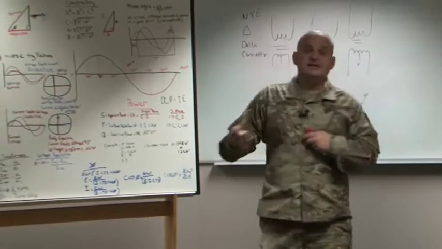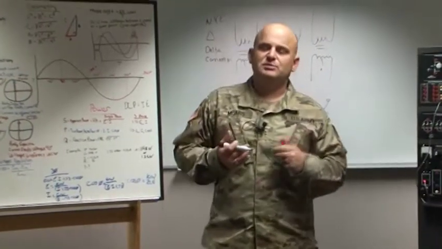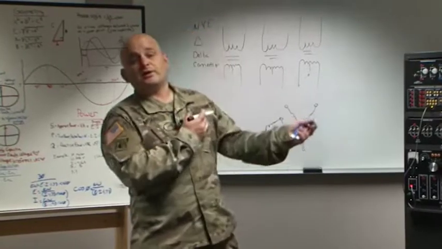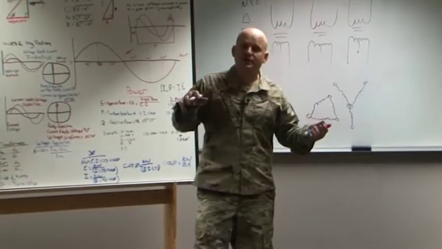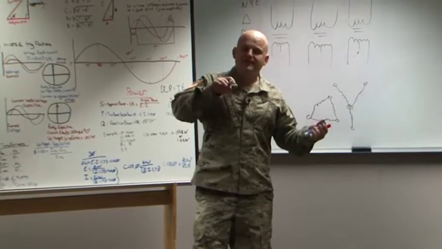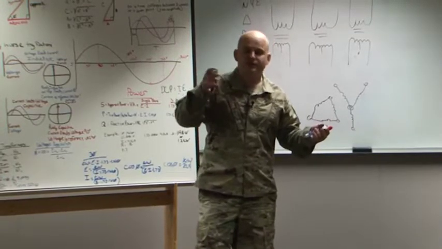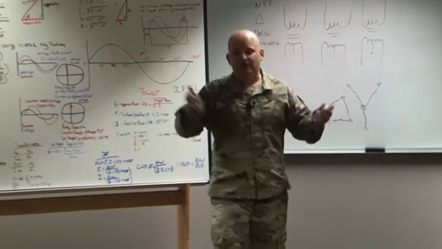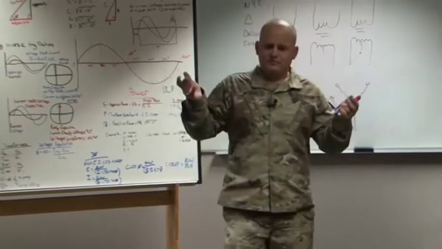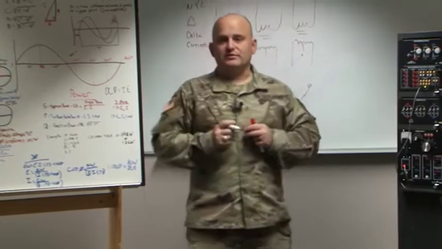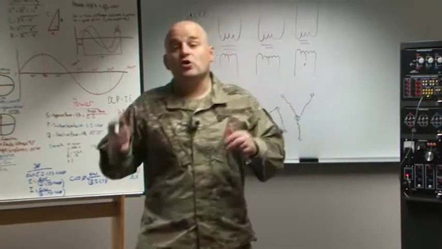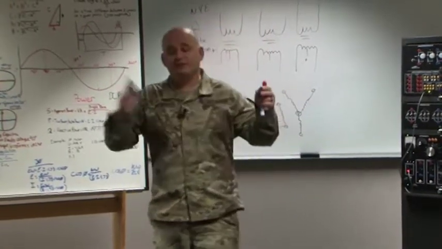Because these different connections are going to have different relationships between voltage and current, such that we already learned about in a Y circuit when we were in Unit 6. We learned that in a Y connection, the phase voltage is 1.73 scaled down from the actual line voltage, right? V phase equals V line divided by 1.73. All right, the phase current is the same, line and phase, in a Y.